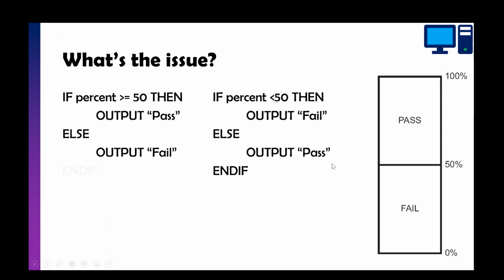So first things first, I've done 2 examples. Now the first one I've got is really it should be greater than or equal to, because if the pass mark's 50% and you get 50 in the old program, then if you actually got 50, you would have got an output of fail. So it should be greater than or equal to. What I've also done is instead of having 2 if statements, we've gone if else, because if you don't get greater than 50, then you can't have passed, so it must be a fail. So that's a much more compressed, nice, efficient way of writing that if statement.